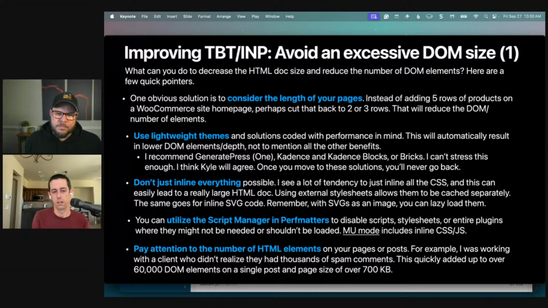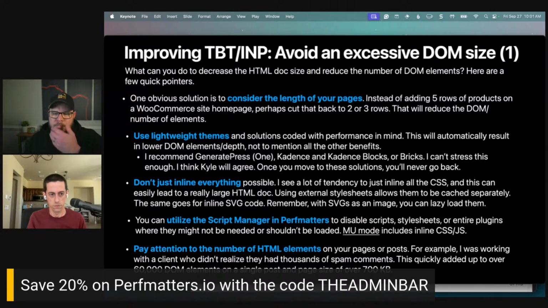And again, we have things in Perfmatters for external style sheets for remove unused CSS instead of just inlining the CSS. Same goes for SVG code, and we have, I forget which presentation that was, one of the ones we did with Kyle, some cool tools you can use to optimize your SVG code. Which I recommend going back and looking at. There's a slide on fonts that we did. That's a great way you can fine tune your HTML.